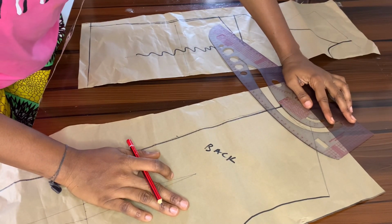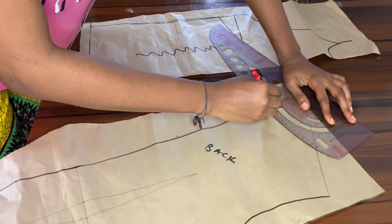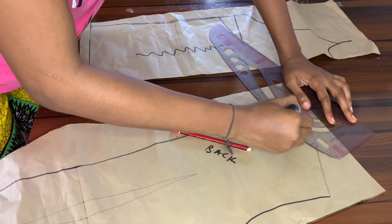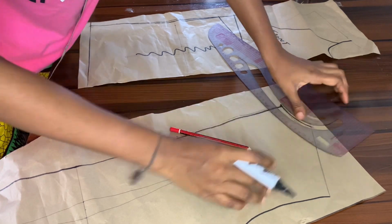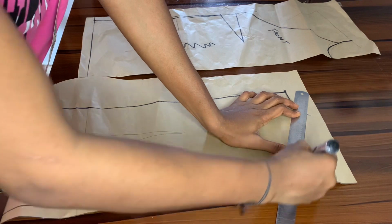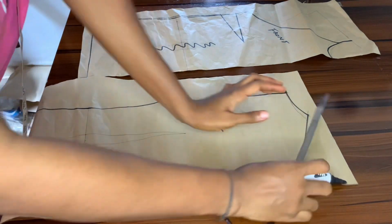Guys, remember, please don't reduce your neck if your neck is not so slim. And if your neck is thicker than 3 inches, please increase your neck width to around 3.5. So I'm done drawing that. Just drawing out my shoulder so it's visible.